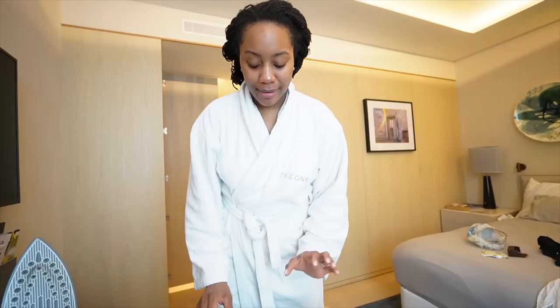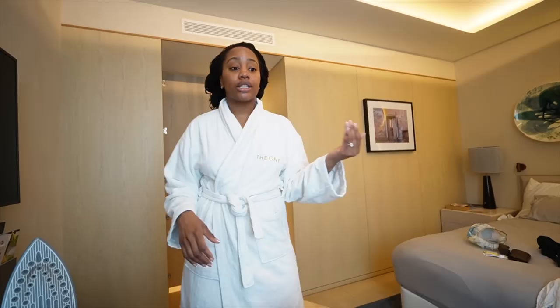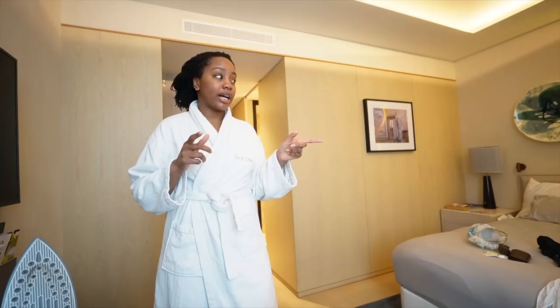It's actually okay. I was able to get a refund on my easyJet flight, my inbound flight, but they didn't refund me on my outgoing flight. I hope what I'm saying makes sense. So basically I still have my 9 p.m. flight that I had booked, so I think I'm actually going to use it because I was able to check in. They're not accepting my passport, but they let me check in, so I think I probably could have done that on the way here. I just didn't know how to do it on my phone, so it definitely seems to be a bit better on your actual laptop, which is what I did today.